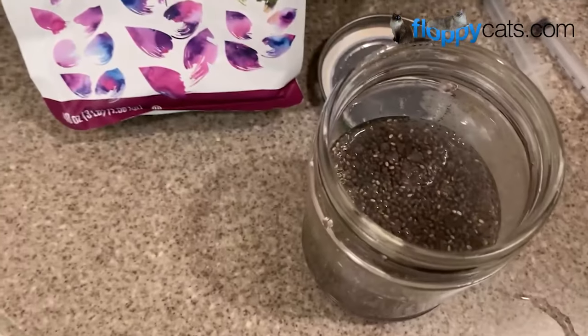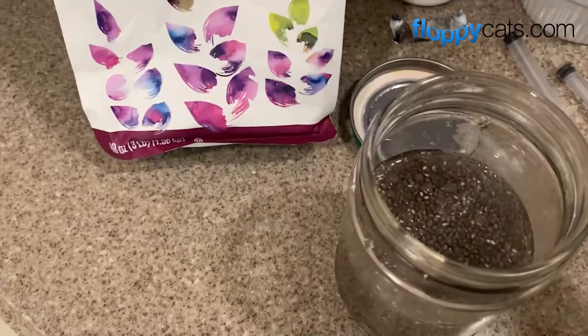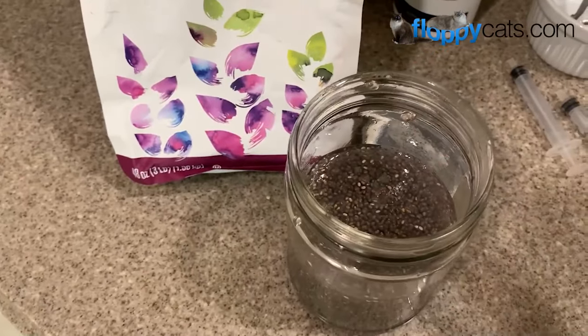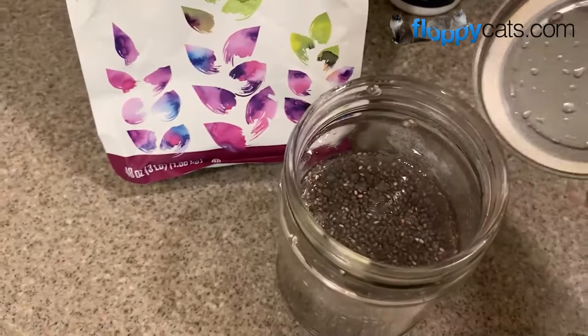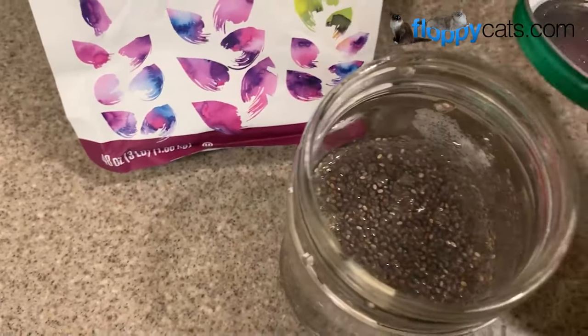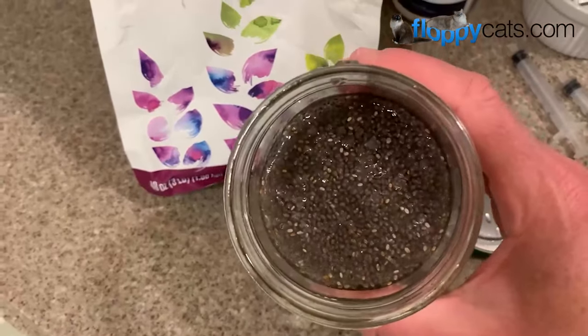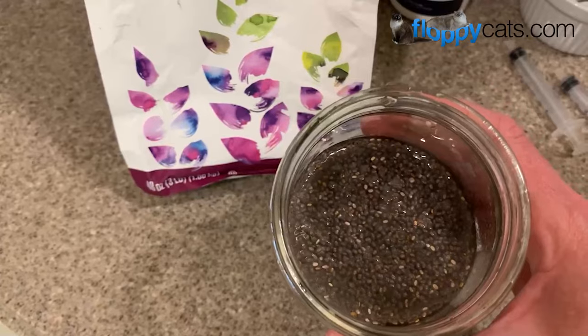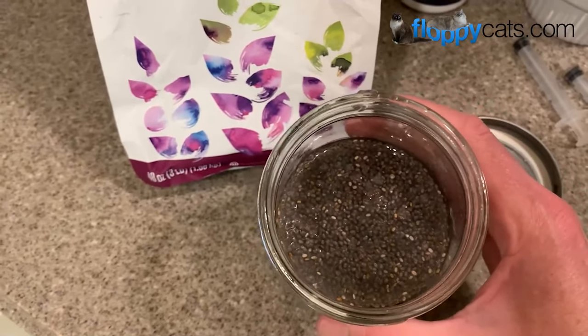I did wanna mention a few things. Chia seeds are great. They can be added to smoothies or, you know, used in baking and stuff like that. I usually take a tablespoon myself when I give it to my cats, because why not? And I also found that making the gel makes the cats indifferent to eating it. But if I just put the chia seeds in their food, they don't want to eat the food.